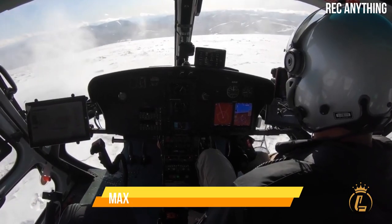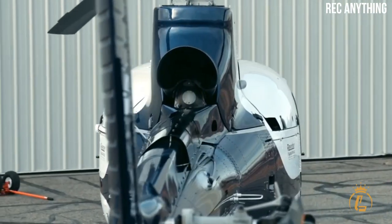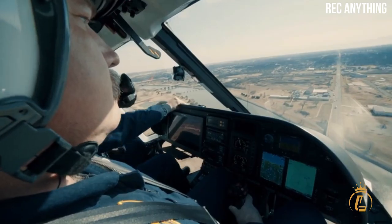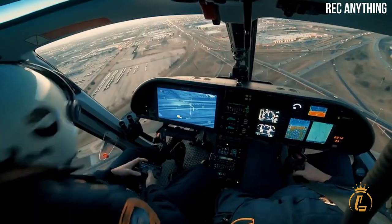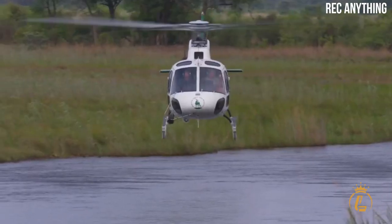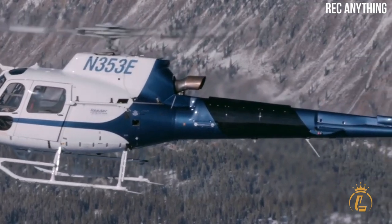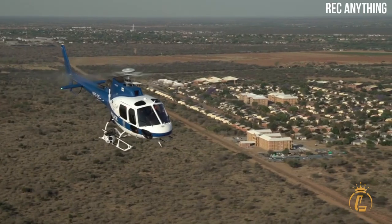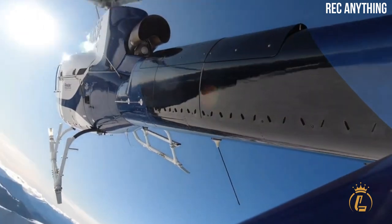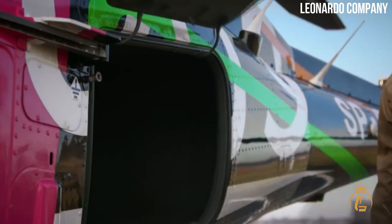It has a top speed of 132 knots or 245 kilometers per hour and a maximum range of 357 nautical miles. Recent upgrades include automatic flight control systems (AFCS) and autopilot, as well as hydraulically assisted flight controls that keep the helicopter flying even if the hydraulic system fails. It is particularly competitive in emergency medical care due to its high altitude performance and short startup and shutdown times. In 2005, it set the world record for the highest altitude landing and takeoff on Mount Everest.